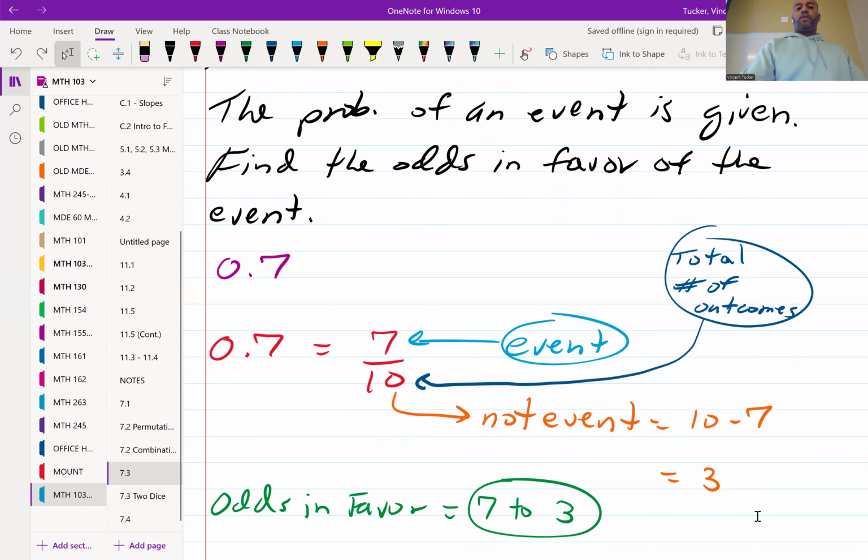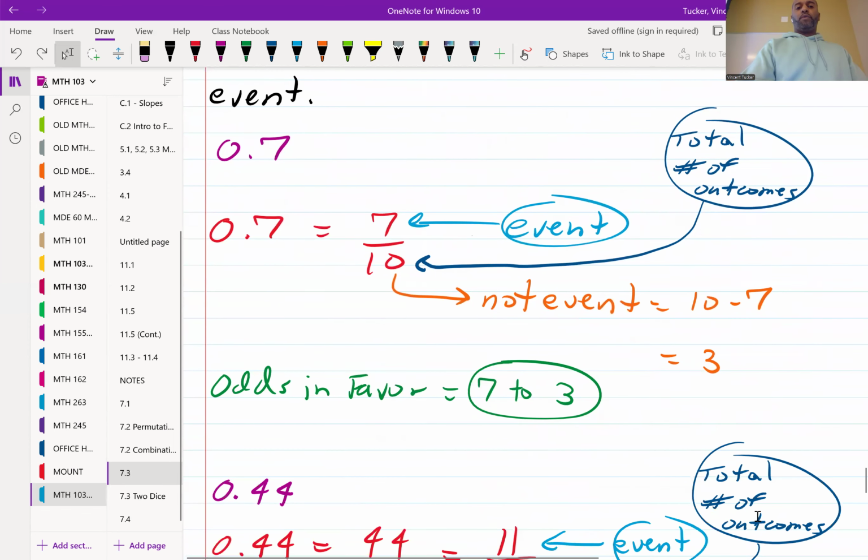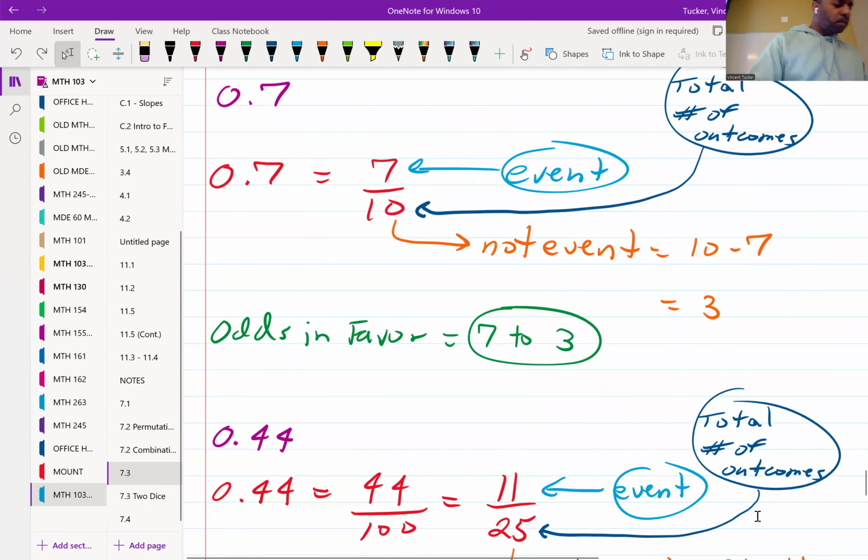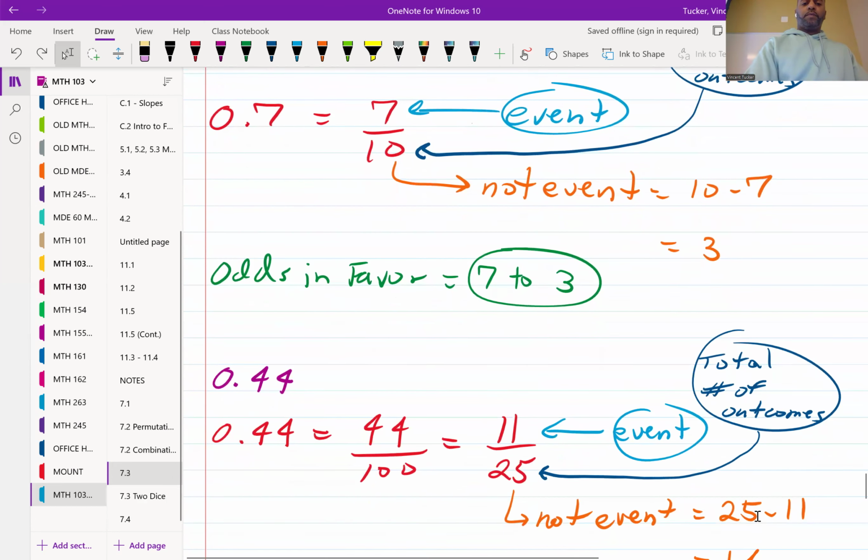All right. Let's do another one to make sure we're all right. 0.44. So like I mentioned, if you have 2 decimal places, then I need a 1 with 2 zeros. So that's 44 over 100. That will reduce by 4. The other one could not be reduced. 7 over 10 does not reduce any, but 44 over 100 can be reduced by 4 to give you 11 over 25.